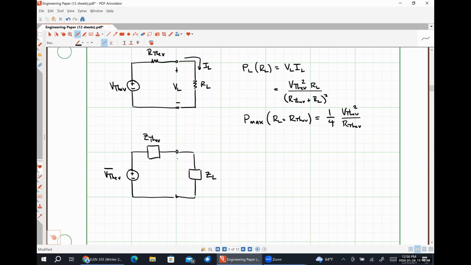So I'm going to define this as my phasor voltage VL, and this is my phasor current IL. Well, about 10 minutes ago or so, we learned that the average power absorbed by a generic element is 1/2 times the magnitude of the voltage drop across that element. So that would be the magnitude of phasor voltage VL. So that's just taking the place of VM in our original expression, times the magnitude of our phasor current.